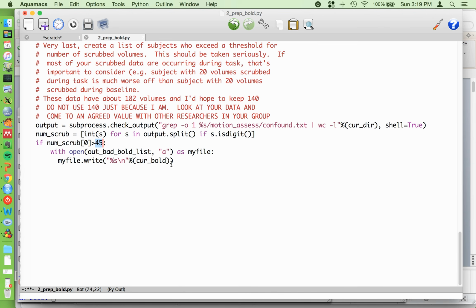So you can play around with this on your own and get it to work. I tested it, it should work. And then it'll just create a text file with the bad subjects, and you can use that in the future. You might actually want to change this, though, so it outputs a file of the good subjects. That might be more useful for you. I don't know. You can do whatever you want to make coding your higher levels easier.